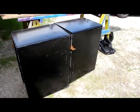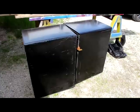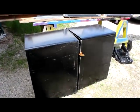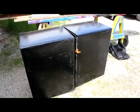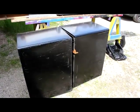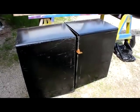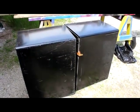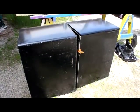Someone gave me one of those old steel government, military style desks. And you can see the two sides. I disassembled the whole thing. It was so heavy I couldn't move it in one piece. So these are the two sides that have the drawers in them. What I'm going to do is stack one on top of the other and put all the drawers back in. On the bottom I'll have casters, and basically I'll have a roll-away tool cabinet.